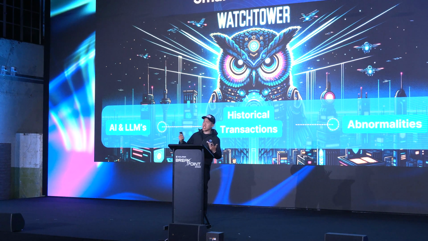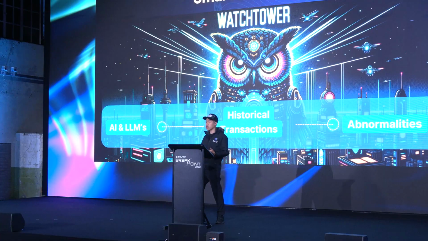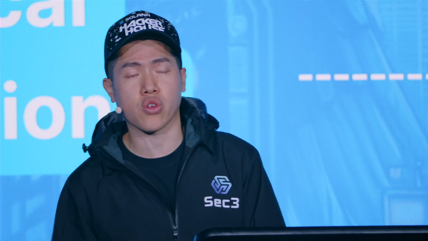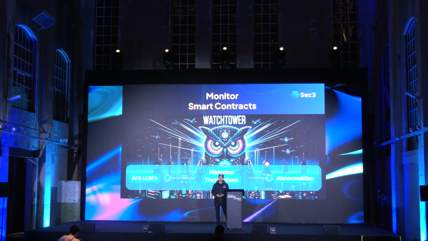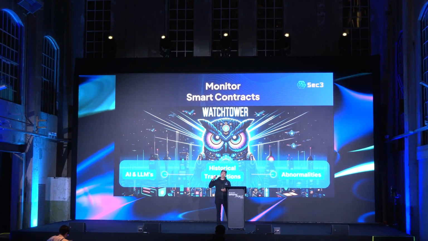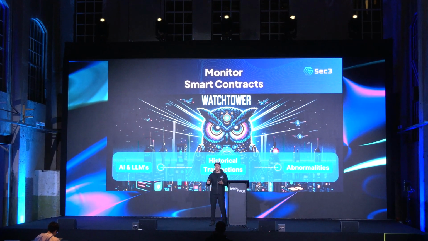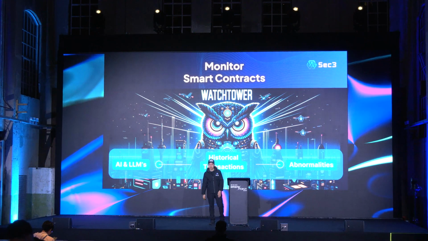So we've gotten a lot of feedback on this monitoring product, and while it's great to get an alert whenever we think a potentially malicious transaction has been detected, we actually want to go a step further to actually prevent these attacks from happening, right? So we built an extension to Watchtower called Circuit Breaker, which allows us to actually go in and set a threshold for what you think a potentially malicious attack looks like. So when a certain threshold is hit, we can actually go ahead and pause the smart contract, or we can pause the token account from interacting with your smart contract.